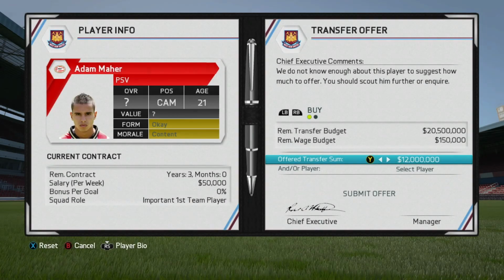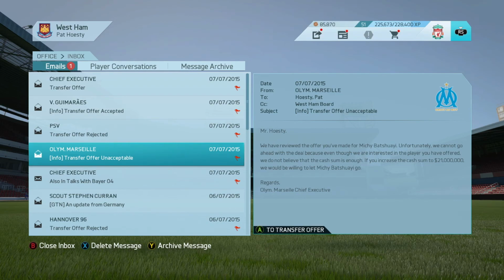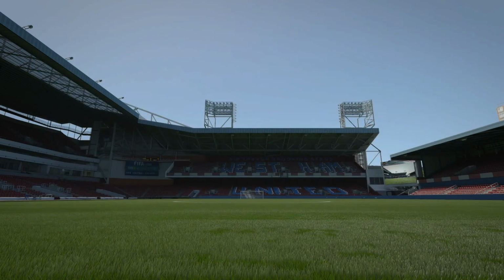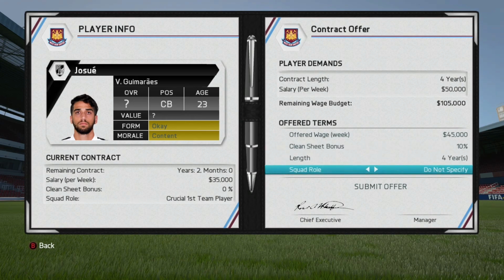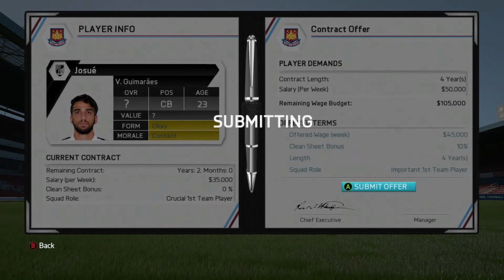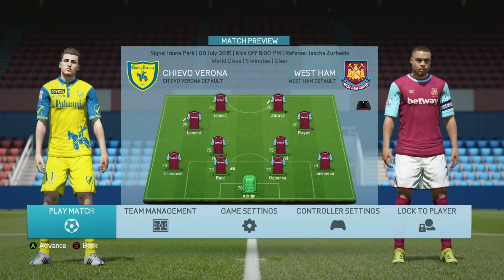But he's a good young player that I think this team, him next to Payet, will be a really good combo up with us. So Marseille rejects us once again, and we get Josu here. So Josu will fill one of our needs at center back with getting rid of Collins, hopefully. So we offer 45 for 4 years as an important first-team player, so hopefully we get him. And here comes the big one. Andy Carroll gets offered from Crystal Palace for 9. I counter with 15 because I feel like he's worth it.